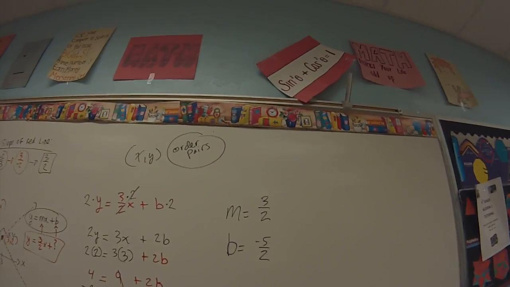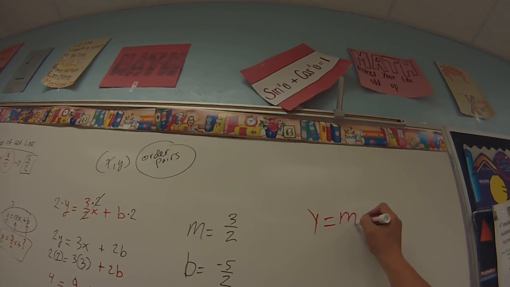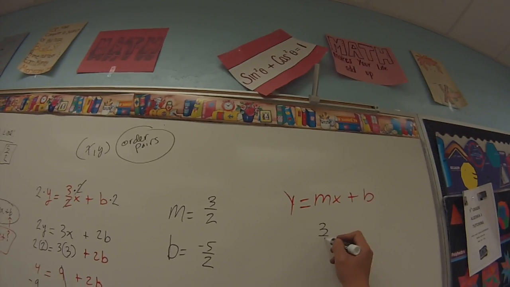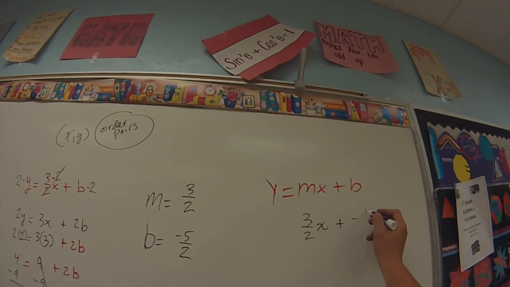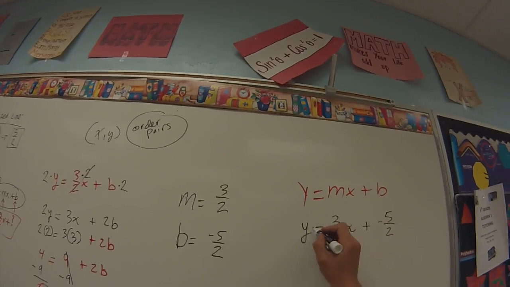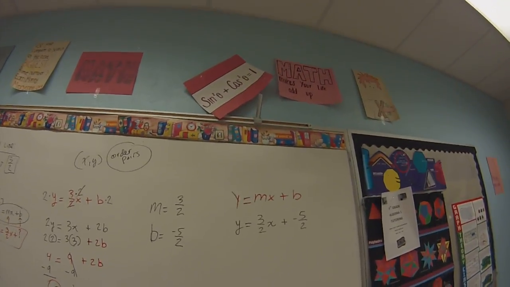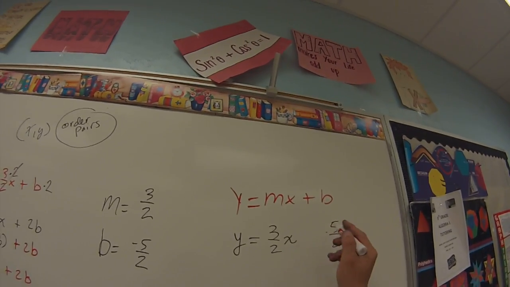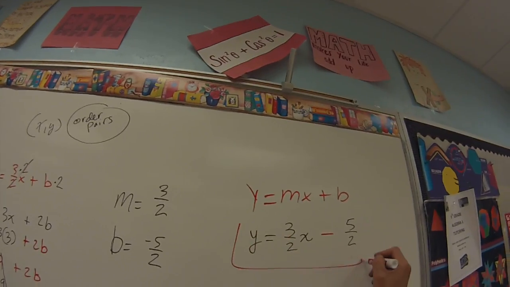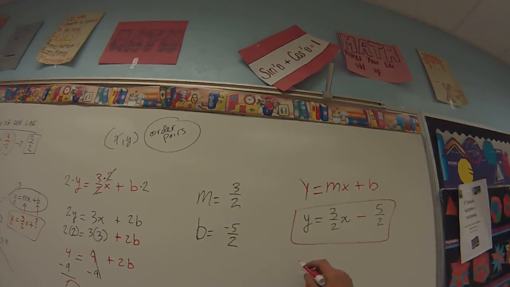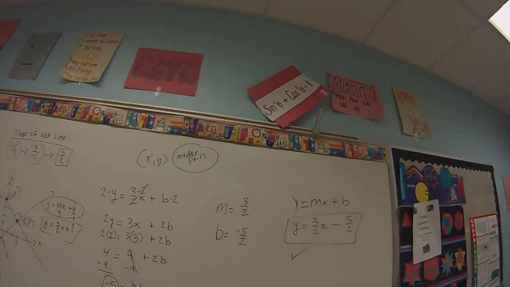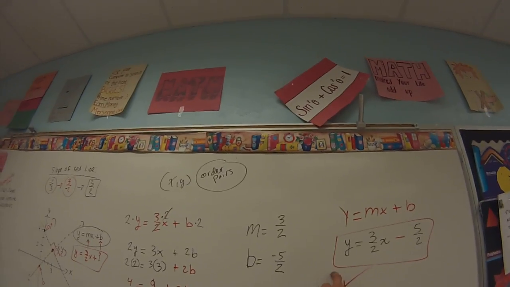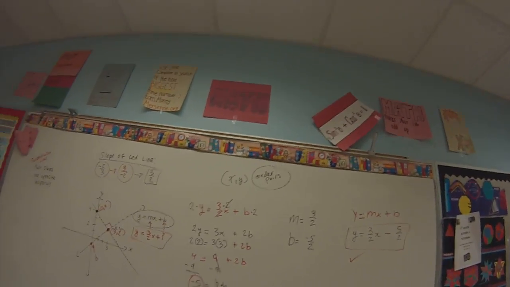So I'm going to write my equation in slope-intercept form. That's y equals mx plus b. And the slope is 3/2 times x plus the little b is negative 5 over 2. That should be equal to y. When you have a plus and a negative side by side, you erase them and you put a minus sign in between. This is the equation of the red line in slope-intercept form. Okay, so we're done with this part here. The equation of the red line in slope-intercept form. Okay, we can leave our answers with fractions like that.